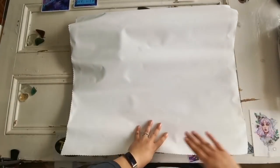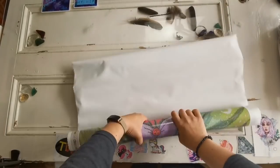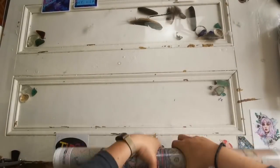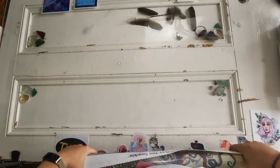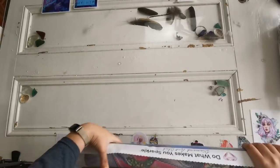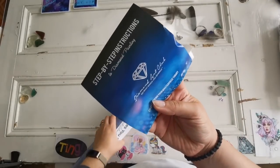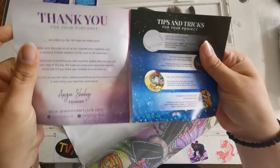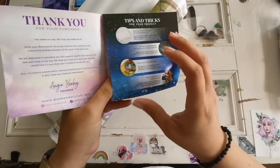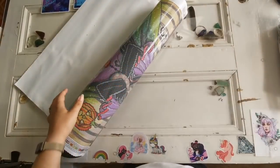I'm going to go ahead and roll it back so that we can lay it flat. You know me and the square drills these days. I cannot wait to do more square drill diamond paintings. Oh, I just dropped the instruction sheet, which comes inside, and it has a thank you, tips and tricks, how to do it, and a discount code.